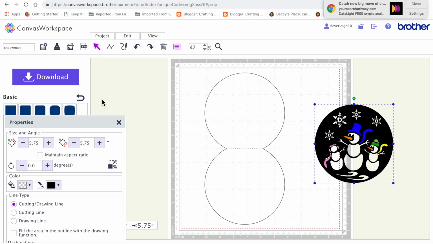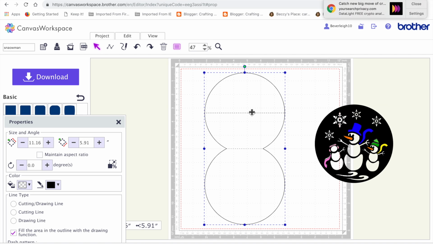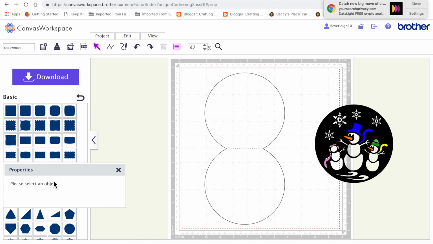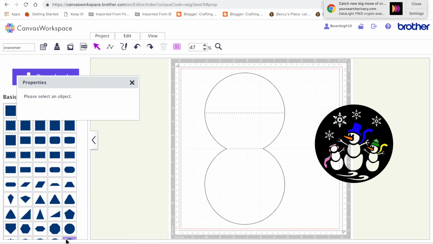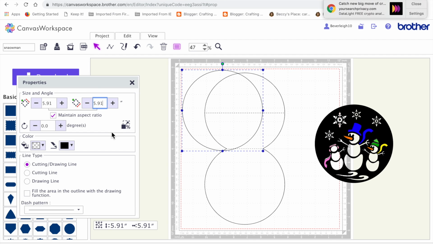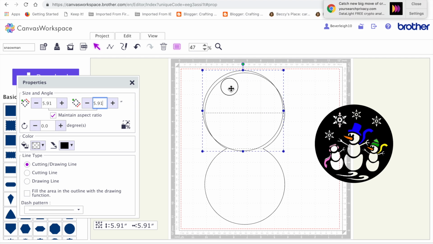So if we look at that, we can just make it slightly bigger. We'll do a circle that's 5.85 if you wish, and then it'll fit. You could do it exactly the same as these, and we had these at 5.91. So we need a circle with a 5.91 radius. So I need to find the circle, and we need it to maintain aspect ratio, change it to 5.91 because that's what it is, and say OK. And now that should fit perfectly on there, like so, when it's folded.